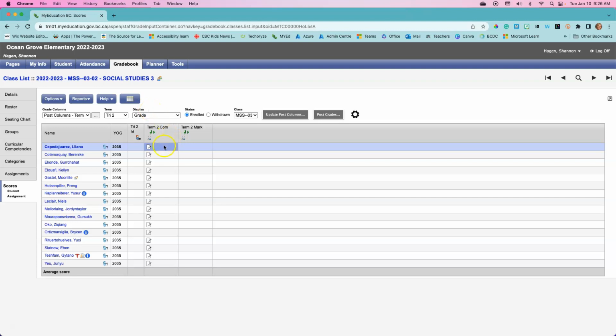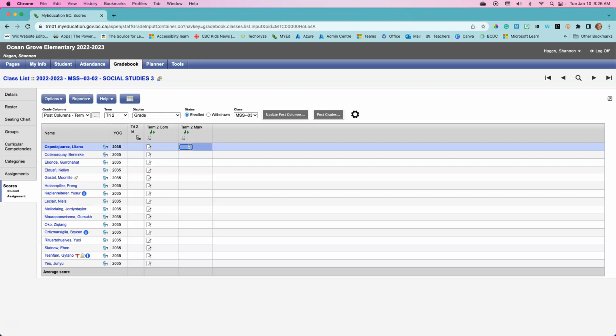To ensure that you're entering marks for the correct term and in the correct space, click on the drop-down menu right underneath the grade columns, and make sure that you are on the term. This will allow you to click on the correct term that you're entering marks for. For the February report, you're entering it for try 2, and for the final report, you're entering it for try 3. To enter marks, just click on the cell where you would like to enter the marks.